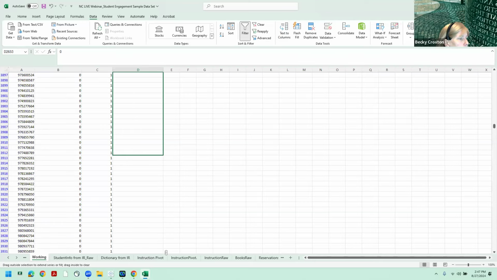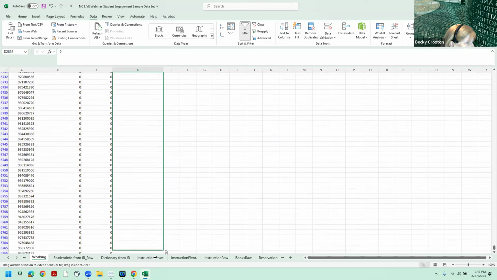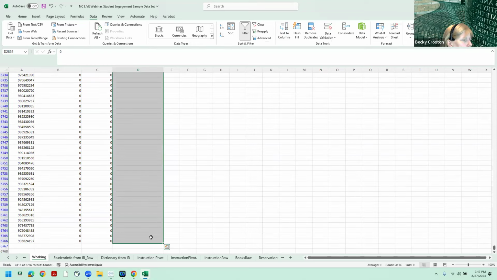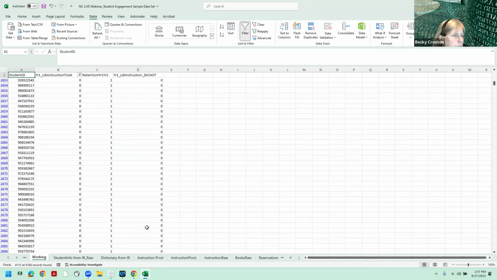Looks like there are a lot of students that did not receive library instruction. So I'm just populating the column with the zeros. I could have done the auto populate. That would have been a little faster.